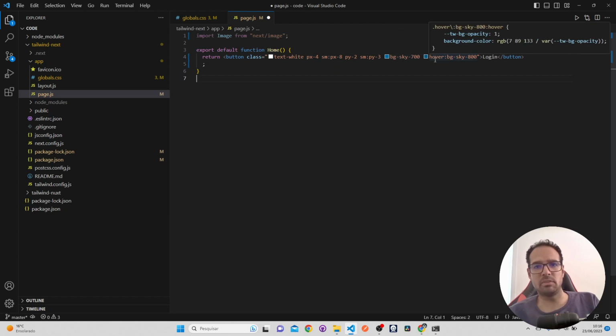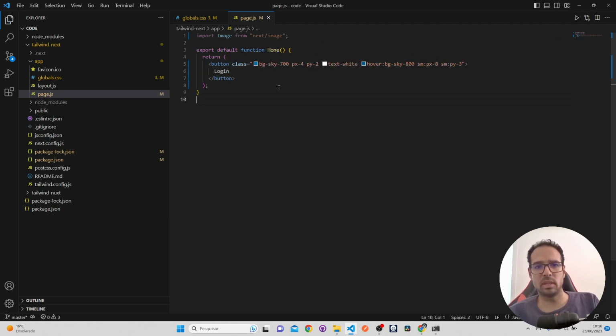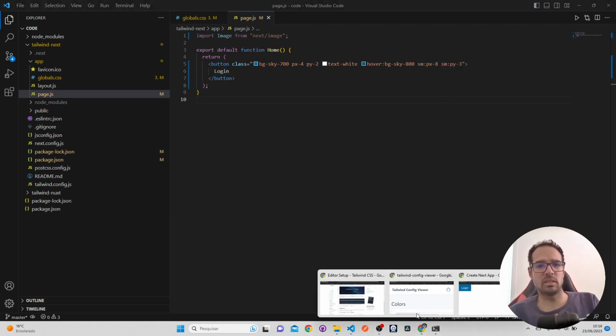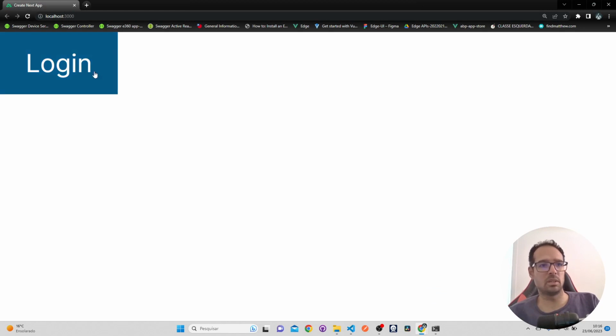And when I save the file, it's going to auto sort this so that it goes specifically as Tailwind wants. So you saw it, this bg-sky was at the end, now it's at the beginning, and the padding was at the beginning, now it's at the end, so it's working. And let's see the button here, okay, so you have the button working correctly.